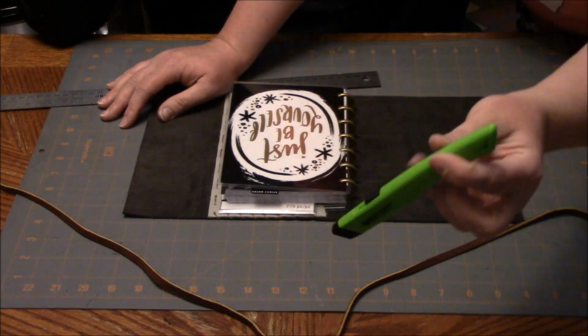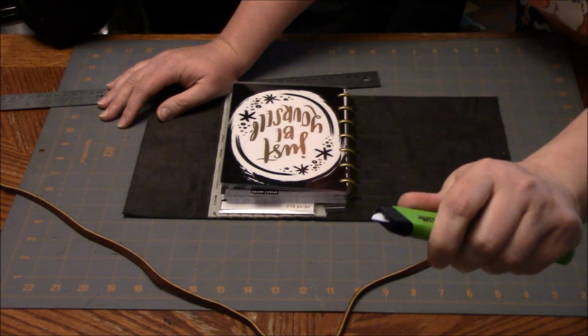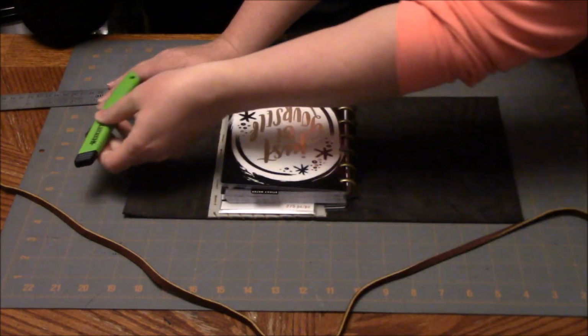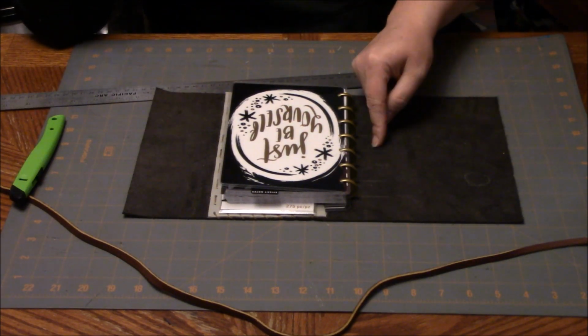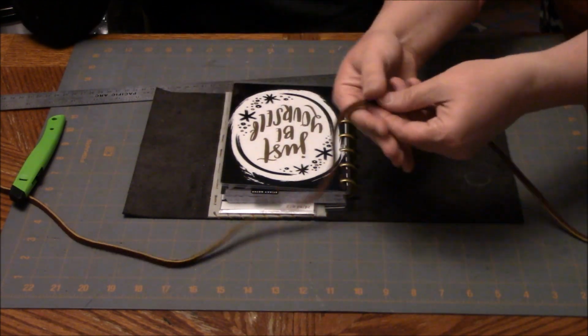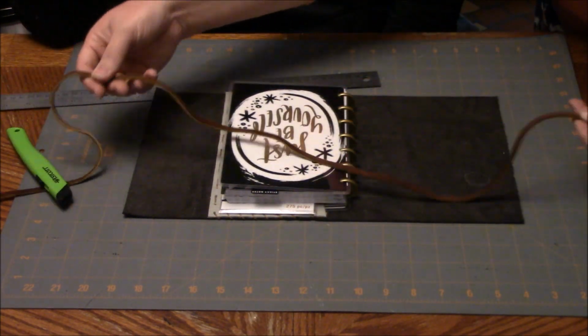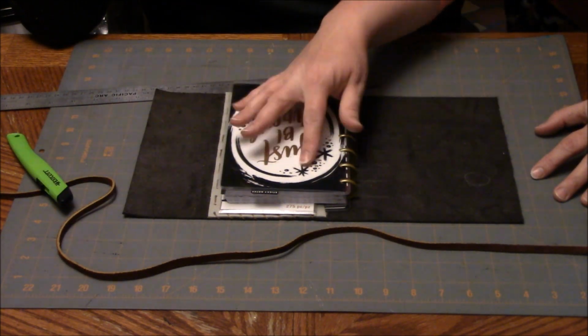And this is actually a tool that I didn't show you. It is a ceramic box cutter. He's gonna be using that to cut some little slits into the leather so that he can take this piece of leather and run it through to hold it together. So now he's gonna do that part.